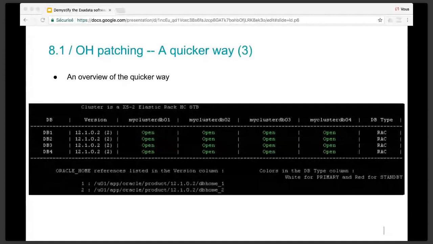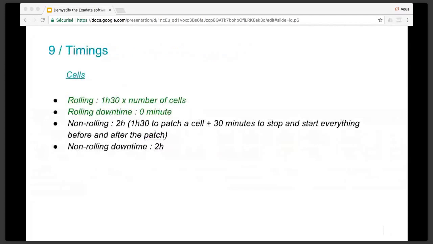This method is very, very good. And once everything has been switched to the patched home db_home_2, you just have to keep db_home_1 for the next patch. In the next patch, you will apply the patch to db_home_1 and switch everything back from db_home_2 to db_home_1. This is very, very handy.